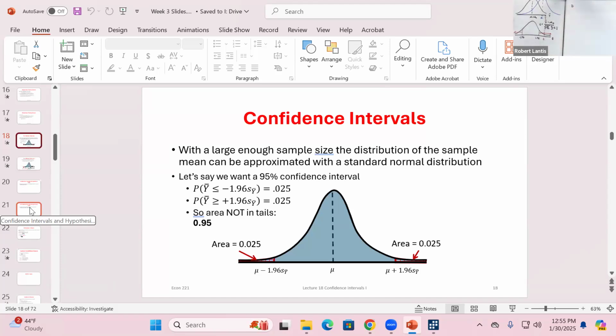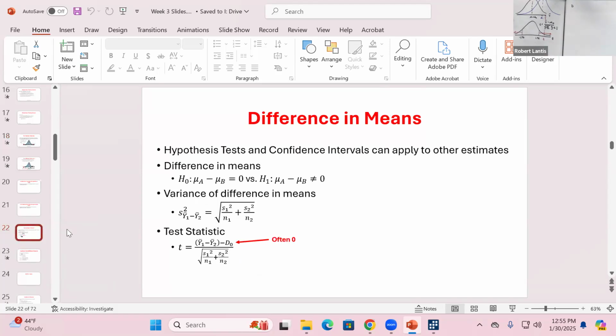Let me make sure I line up with the notation I used in the slides just to not confuse anyone. I think I used D bar. I didn't even use anything, so it's okay. So here I'm going to call this D bar. This is like my sample difference. So that's the sample statistic I'm interested in. I would also have a standard deviation associated with that sample statistic. This looks very similar to what we're doing with sample means.